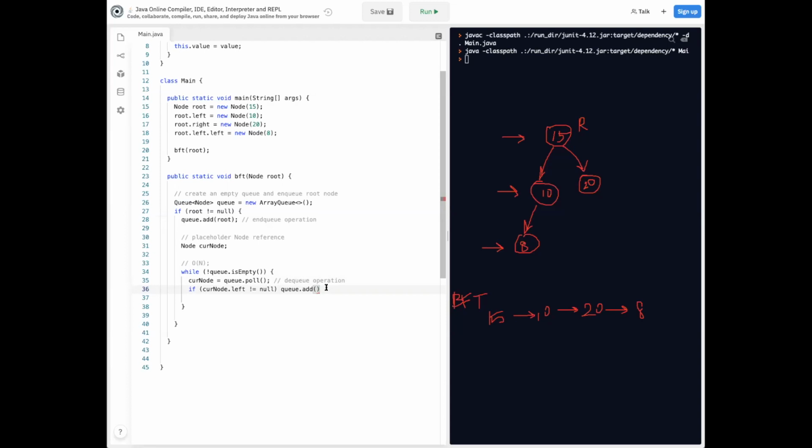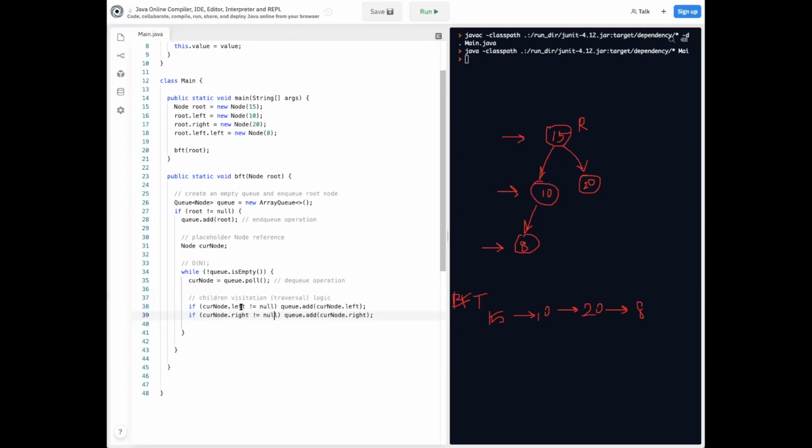So we want to add our current left, if not null, to it. This is what our structure looks like. Let me just copy this. We have to also make sure the right one is taken care of. If the right one is not null, insert this right into this queue. This should take care of my children visitation or traversal logic. Children means left and right, so that's why I'm doing it two times here. Are we done? I think so, right?